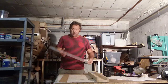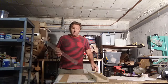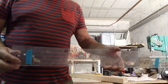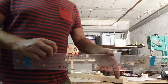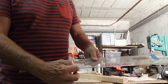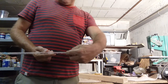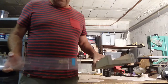This is a Stewart McDonald template and you use it with a jig like this. I'll move closer to the camera so you can see. This has got a Gibson long scale and a Gibson short scale on it. If you look closely it has little locating pips where the frets are going to go. You can mark these by hand with a pencil or you can use this with a jig like this, which I've made.